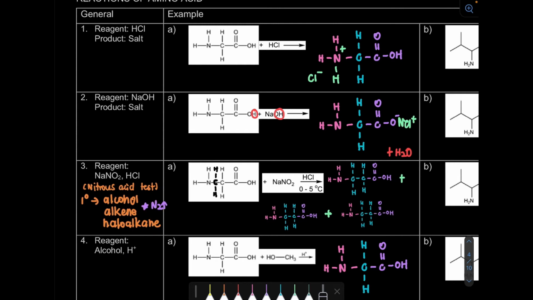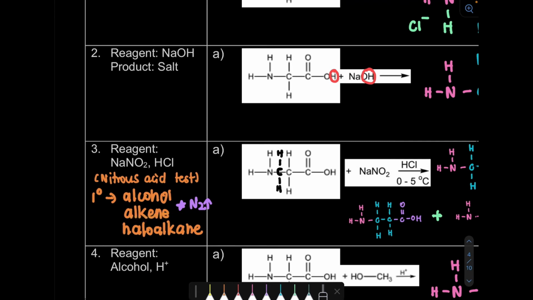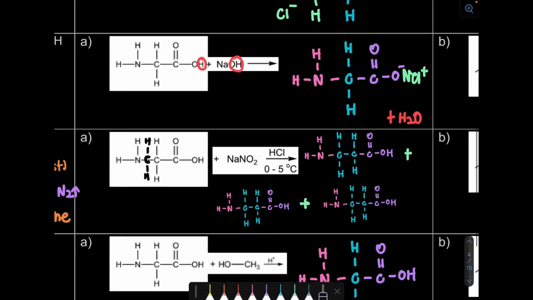So yang ini please add in kat tengah-tengah ni ada lagi CH dekat sini. Okay, sebab nanti baru senang nak nampak form alkene. Okay, so what happened here? Okay, first kita tahu when we react dengan nitrous acid test, we're going to form alcohol. So alcohol tu dekat mana? NH2 ni is being removed. Kita akan substitute dengan OH. Okay, so that is the first one. So formula OH. So baru satu.